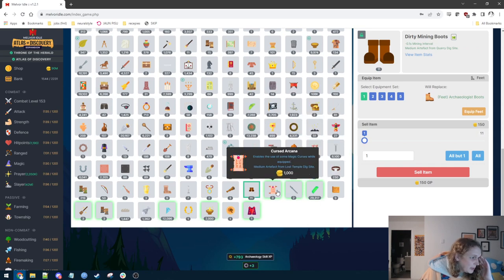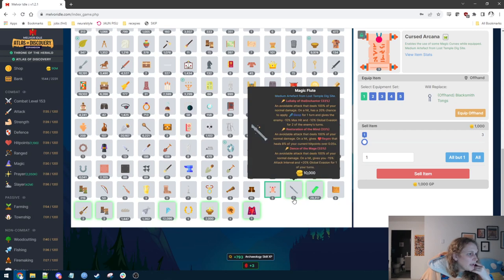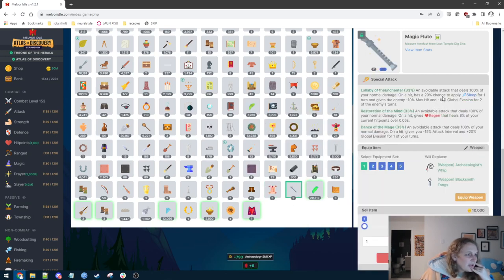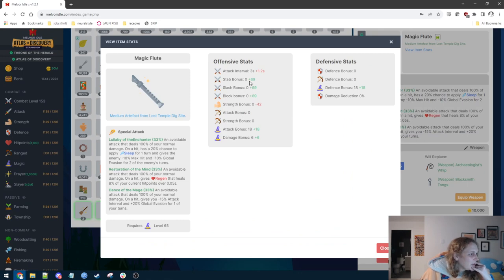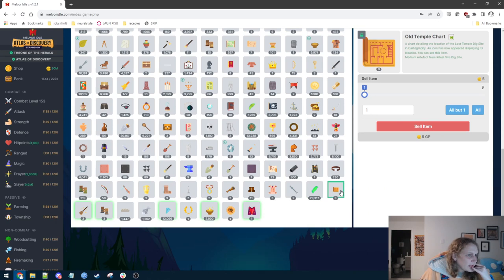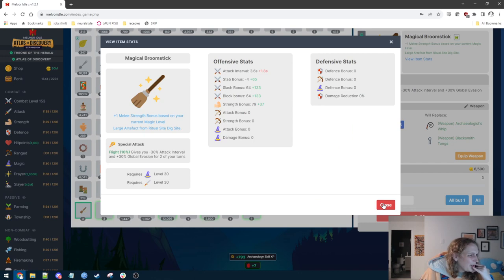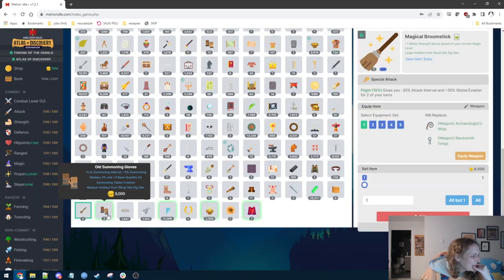A little mining speed up, that's pretty sweet. Enables the use of some magic curses when equipped. That's interesting. I want to play around with that. Magic flute! Oh, this is so fun! I assume it has like... Oh, it's got some attack bonuses and stuff. But that's pretty cool. Charge element shard, I assume that does something. Unlock. Magical broomstick. Neat. I love it. The flavor is so fun. Is it strong? I don't think so.